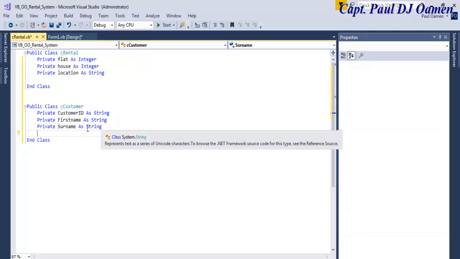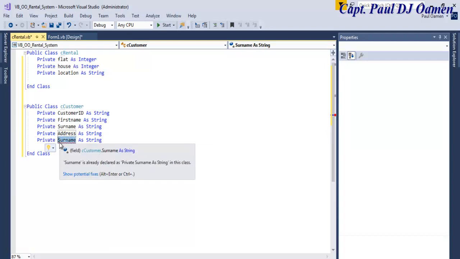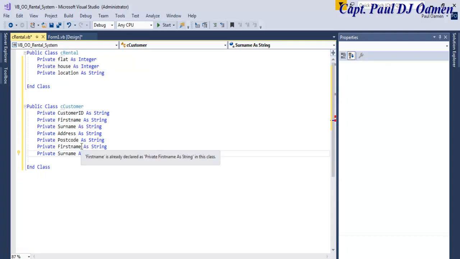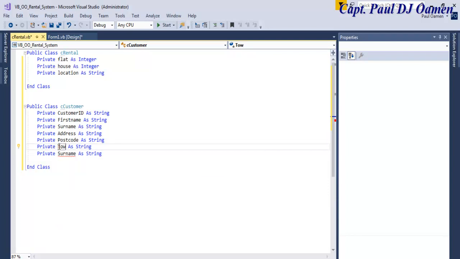What else can we have of the customer? This customer might have an address and proof. Let's go for maybe, okay, postcode, and what else? The town, and here proof of ID. Right.